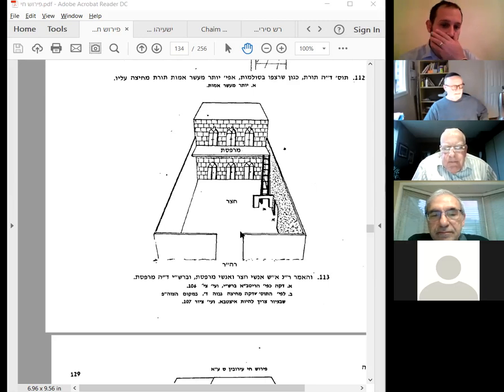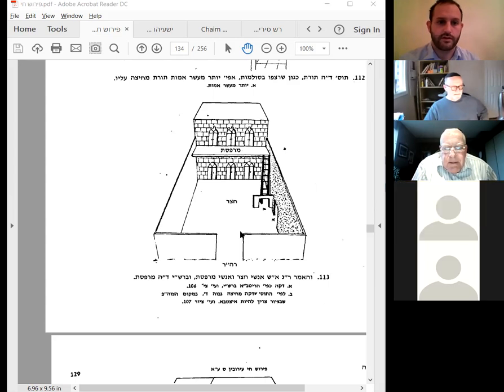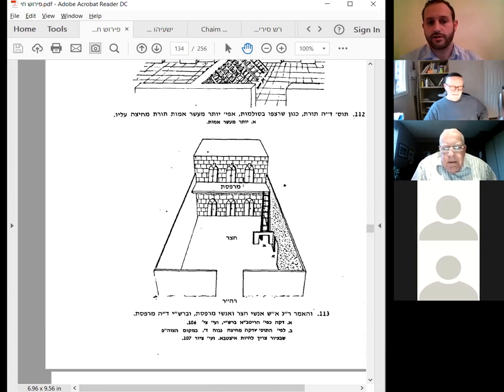So we're saying, if it was 10, right? So we said that the issue is that if it's not 10 off the ground, then it's basically all part of the same domain. Not 10 tefachim off the ground. You see a picture there. So if this distance here isn't 10, we have a problem. But if it's more than 10, then it should be fine because they're considered to be two separate areas and therefore they wouldn't forbid each other. So now we're asking, is that really the case?